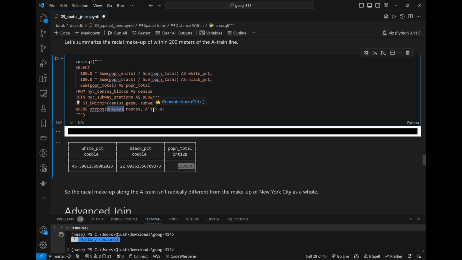So we give you a highway data set, right? With all the highways in the US, I give you the Tennessee census block data set with all the populations. So now you have these two data sets, right? You select the I-40 out of the highway data set, and then you do the intersection, or not the intersection, distance within, and then you join these two, and then you can do all the calculation, whatever you like, and then return the result, right?